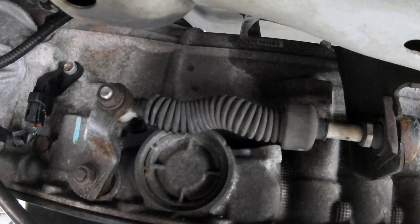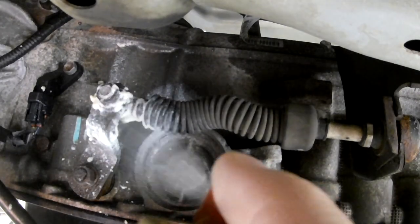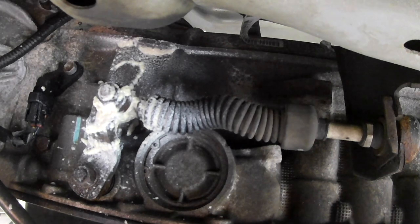I'm back underneath with my white lithium grease in a can. I don't know if there's supposed to be a little ball in there like a paint can — I don't hear anything, so maybe not. Let's spray some on. The little camera is still rolling so you can see that angle. That's ugly, but we want to protect it from moisture, salt, and road grime. Looks good to me.